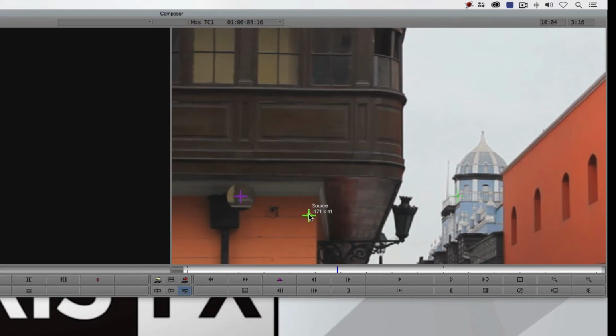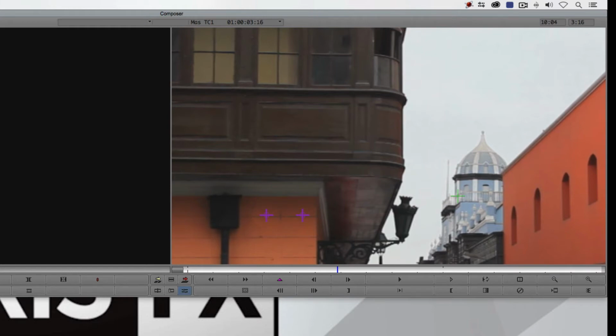As soon as I move the source and let go, it's immediately updated in the destination. Okay. Now we might be a little bit too close to the edge, so let me bring this over a little bit, just like so. So all we have is the wall. There we go. Now I'm going to take the destination and move it right over like so. Let's line it up because we want to make sure that line goes right across.